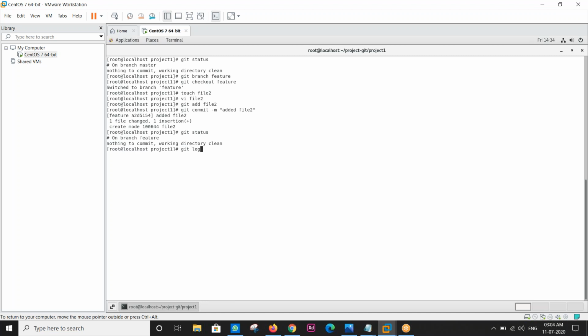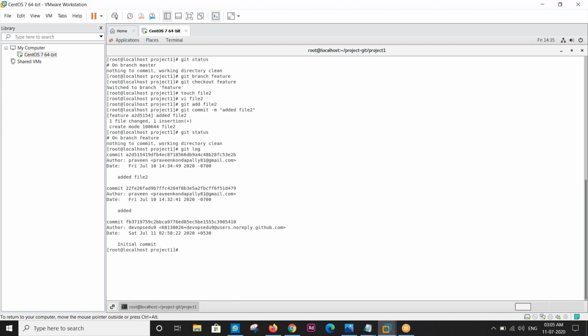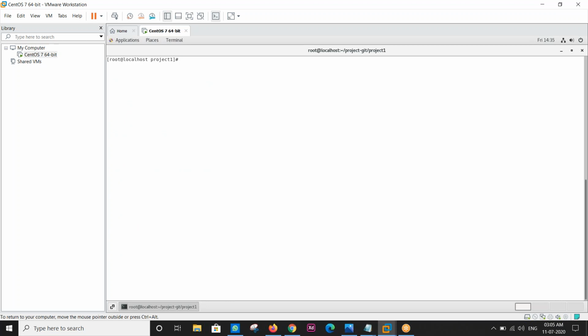Okay, check with git log if you want. This is the latest commit I've done, added file2. Okay, we'll push the changes. git push origin. Previously we gave git push origin master because it was master, and now we are on a branch, so we give the branch name. Our branch name is feature.